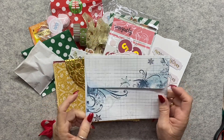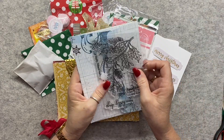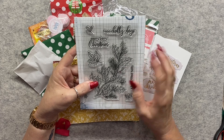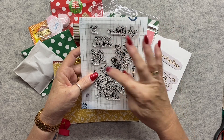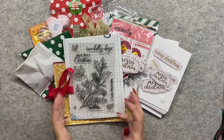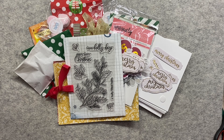Last but not least, we have an envelope that I have made — they close with a velcro closure. Inside we have more confetti and a stamp. I thought these would be really good because even though they're holly, you could utilize them as botanicals in your journals any time of year, and you've got a couple of sentiments there as well. Thank you so much for watching — I apologize for it being so long. Life has been hectic and I've been unwell, so I just jump in and do the videos when I can. Until next time, take care and I'll talk to you soon, bye bye.